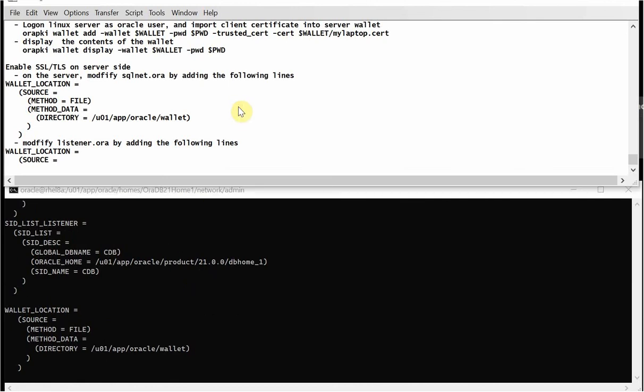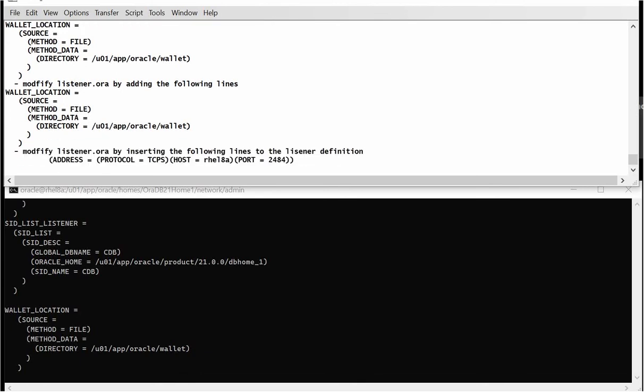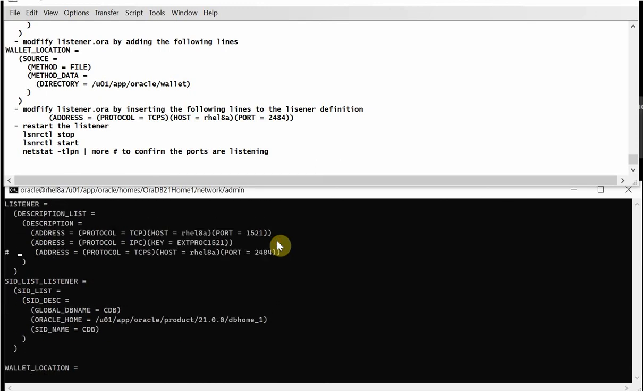We also insert a line with the address, which says what port the listener is going to listen on. For TLS, we decided to use the Oracle default, 2484. 1521 is non-SSL, non-TLS, and 2484 is going to be the TLS.